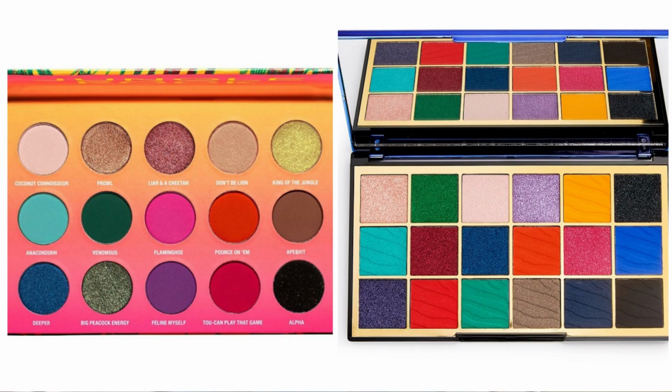And then the last similar palette that I found is the Makeup Revolution Wild Animal Integrity palette. This one again just has that same mix of colors, and it's easy to find bright palettes, but it's not always easy to find this exact mix of shades because it's a little bit more interesting. It's not just a neon palette, you also have the deep forest green again, you have these deeper purples, the deep red, the orange. So it's a little bit of a different mix than your average everyday rainbow palette, and I definitely think the Makeup Revolution one comes pretty darn close.